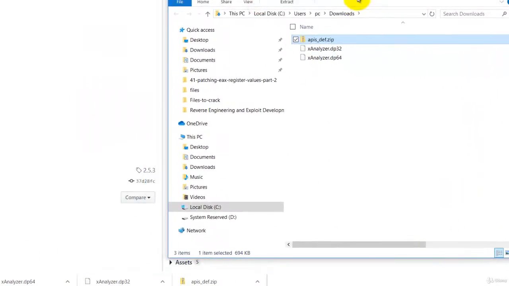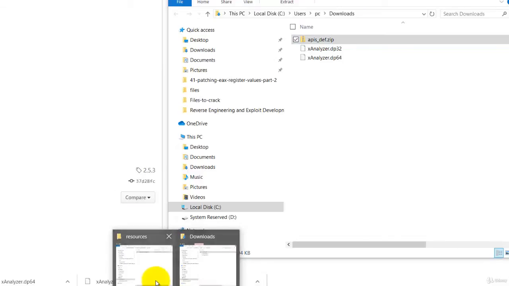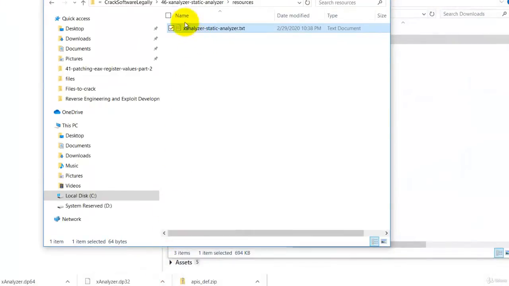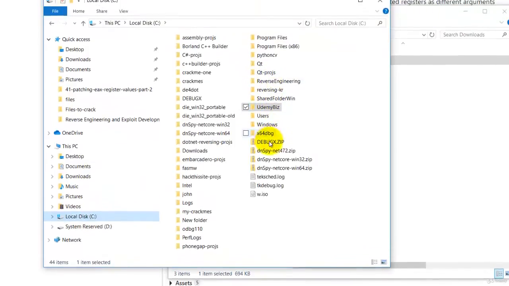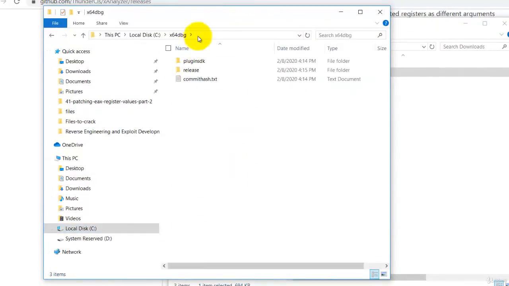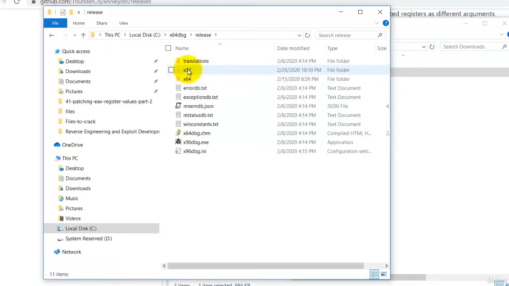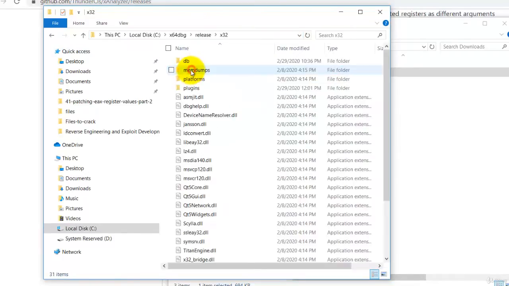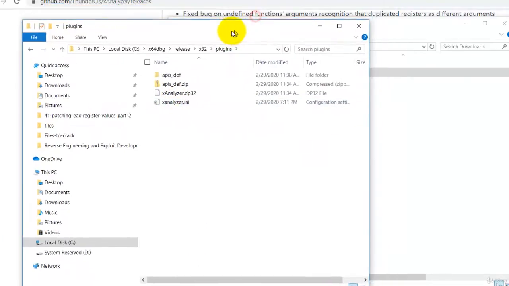You need to copy these files to the plugins directory of your x64DBG. Your x64DBG is in the x64DBG folder of your C drive. Open the release folder, and inside x32 you have a plugins folder. So open the plugins folder.